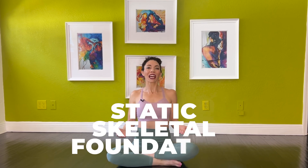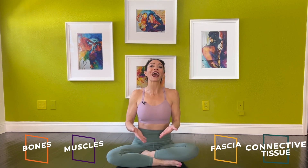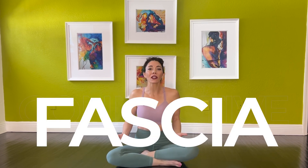The traditional model assumes a static skeletal foundation, as if bones are stacked like bricks, and that joints are isolated pivots rather than part of an interconnected system. But the human body does not work like a machine with isolated parts. Instead, it functions as a tensegrity structure where bones, muscles, fascia, and connective tissues work together in a dynamic balance of tension and compression. Instead of rigid levers, bones float within a continuous network of fascia and connective tissue, which allows for efficient movement.